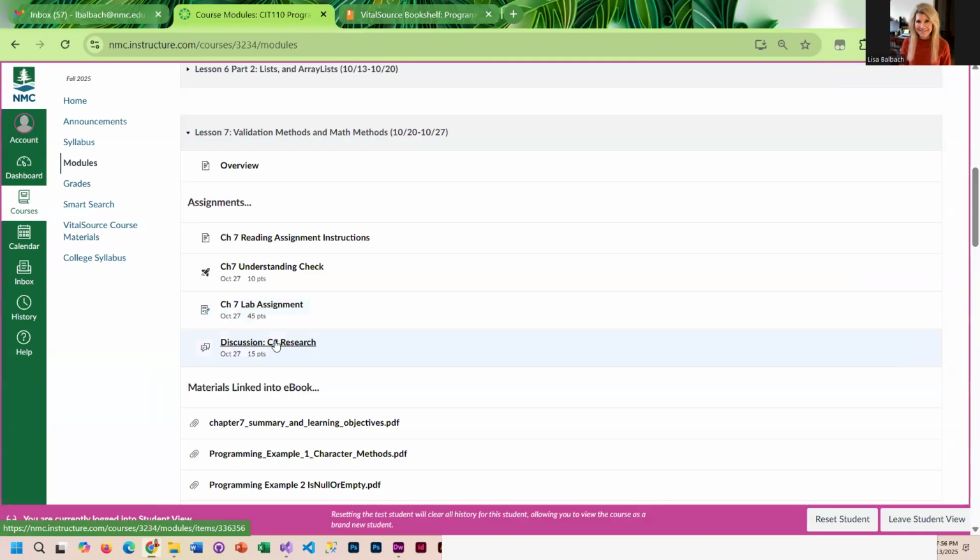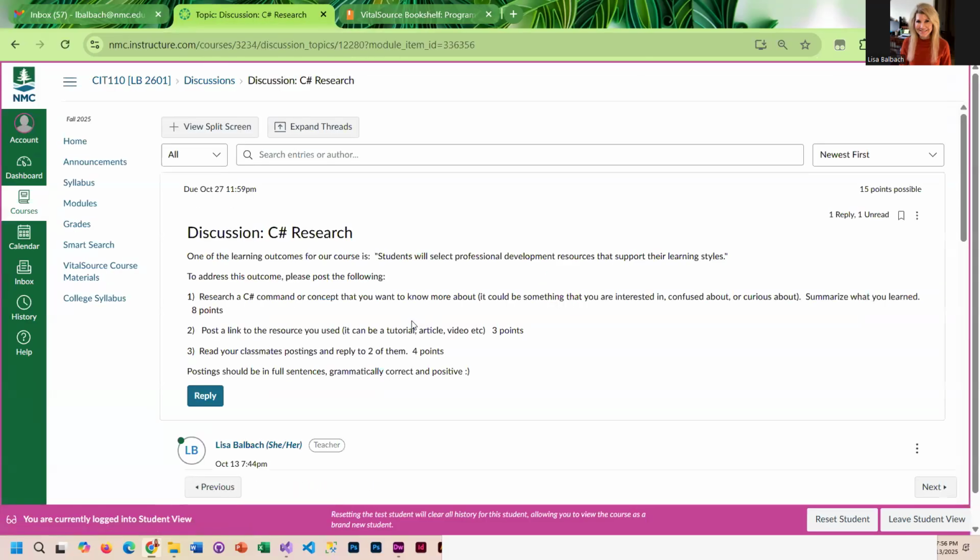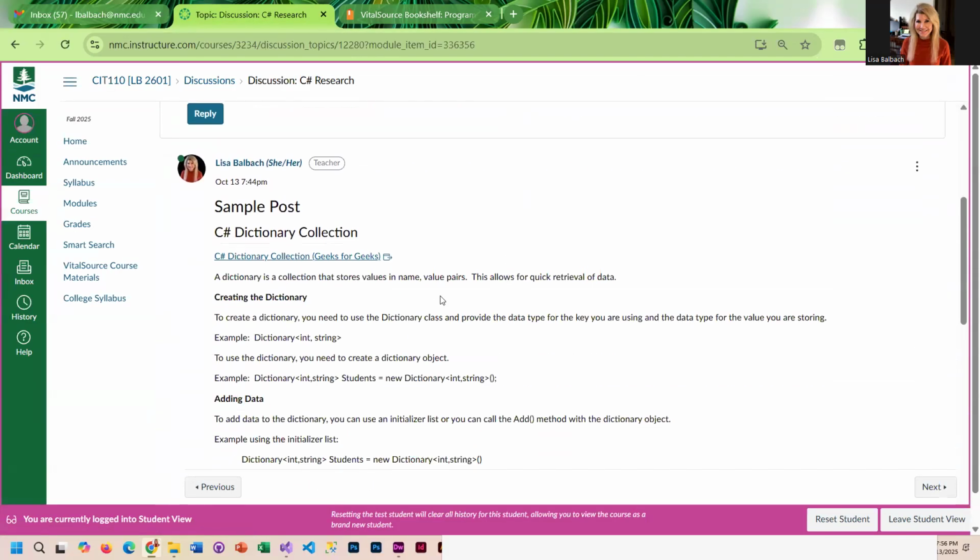So anything in the C# realm that you are interested in. I did post a little example for you guys to look at. We covered the list collection, but there are lots of other collections in C#. So if you're interested in learning about a different type of collection, you certainly can do research on it.